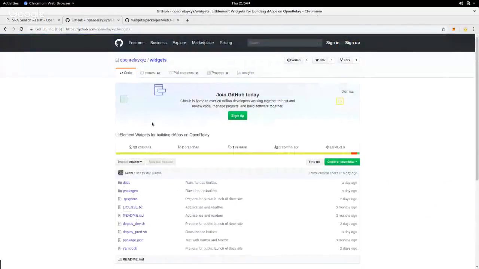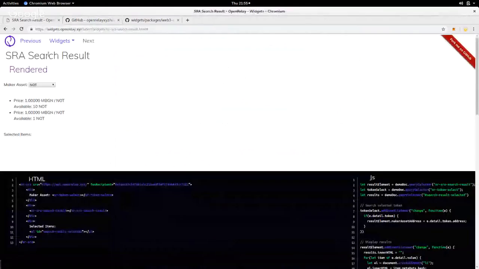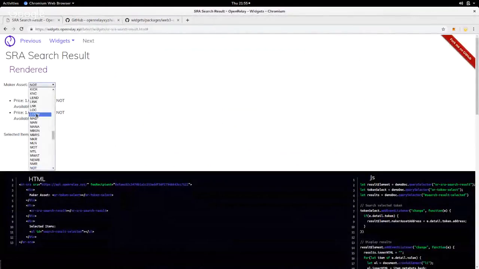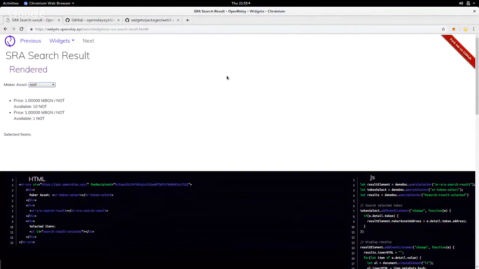So yeah, this is a Jekyll site. It's all static. It interacts with OpenRelay on the back end. And I do want to point out here how quickly this reacts when we go to a new site. It's actually running the full request and updating that from OpenRelay every time it does that.